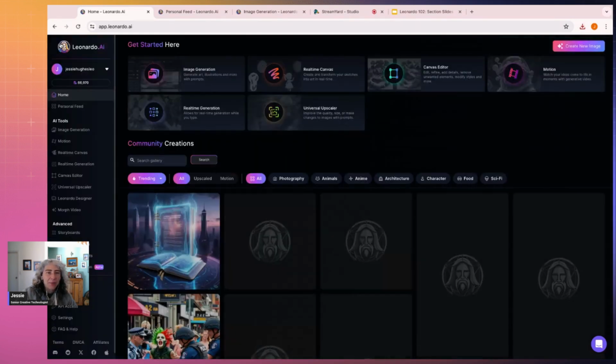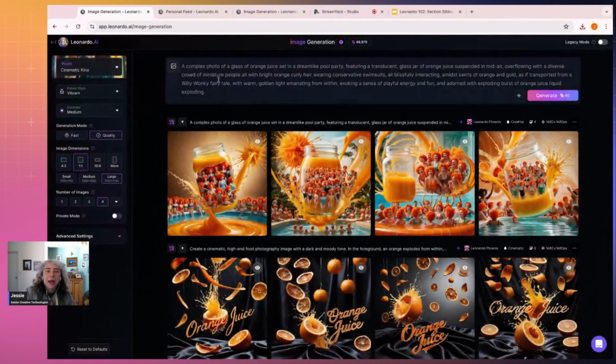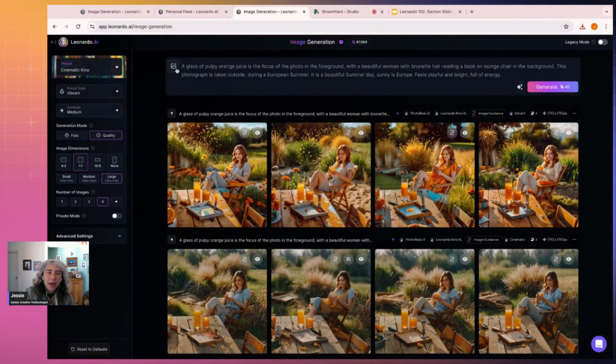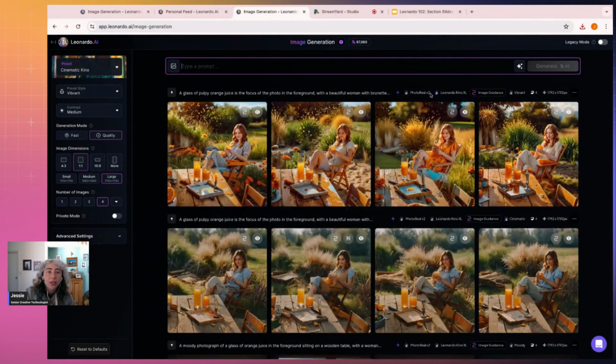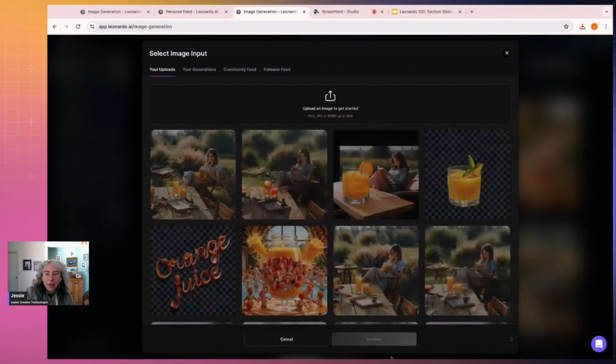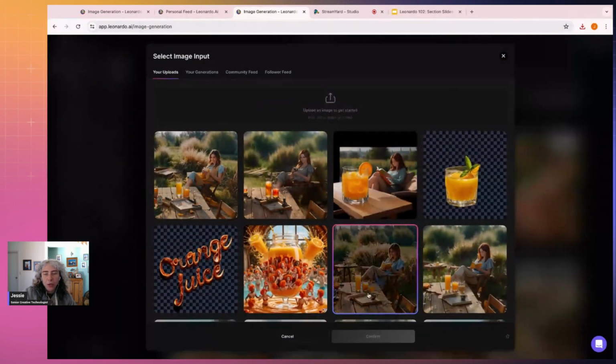I'm going to quickly download this image. Okay, great. I'm going to go back into image gen and I'm going to use it as content reference again. So here we go again, content reference. And I'm just going to chuck in my fridge. Beautiful.